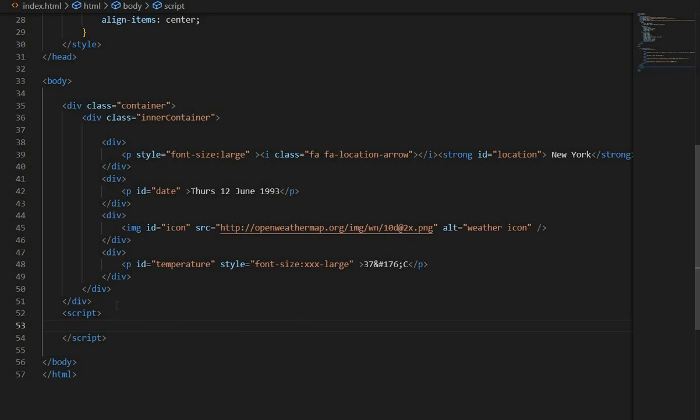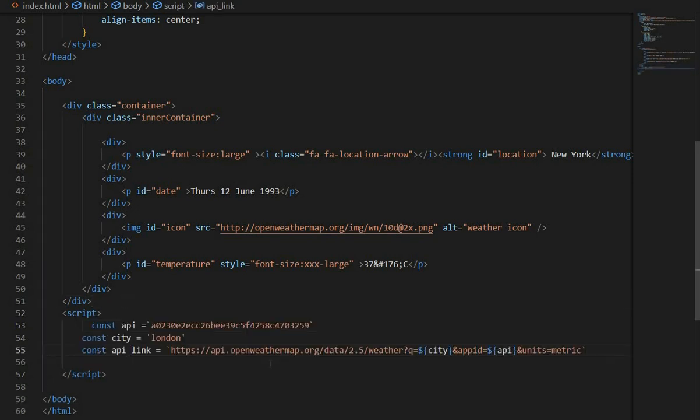So the first thing that we're going to do is that we're going to declare a few variables that is going to make up our API endpoint. So this is the API endpoint that you're going to use to retrieve your weather information. And you will notice that this API has a couple of variables that are embedded inside. So the API needs to know the city at which you're trying to get that weather information. And it also needs an API key.